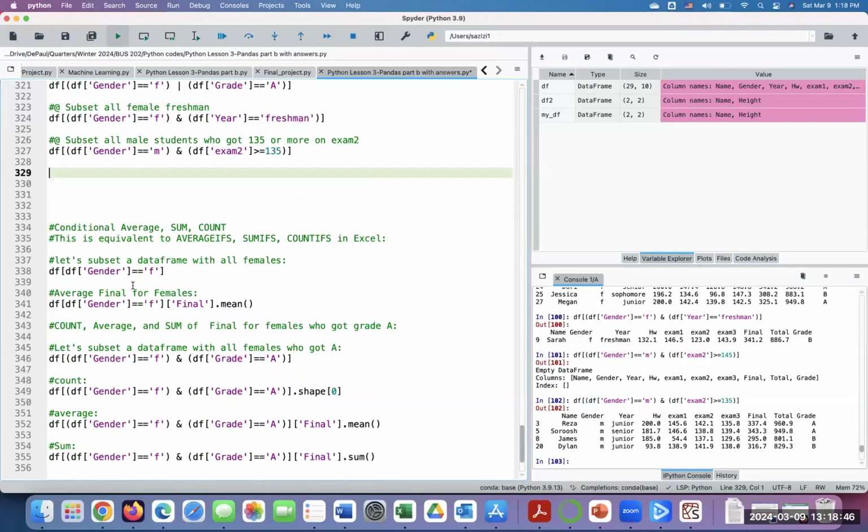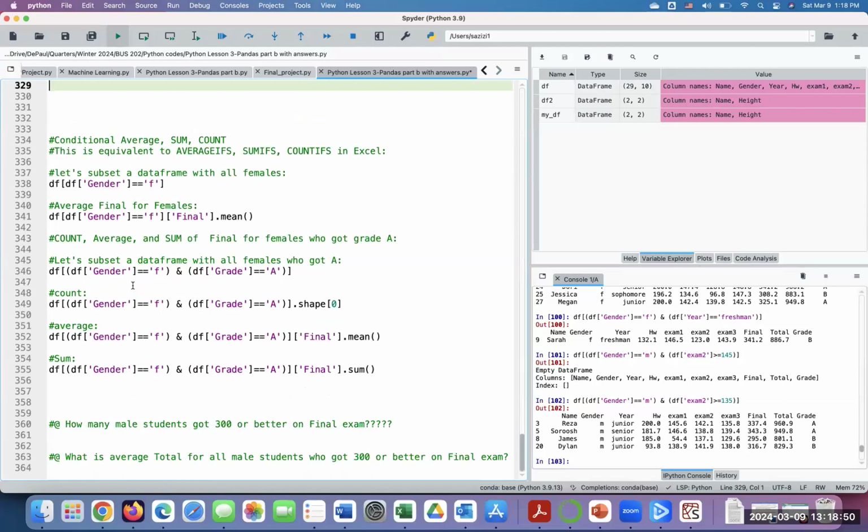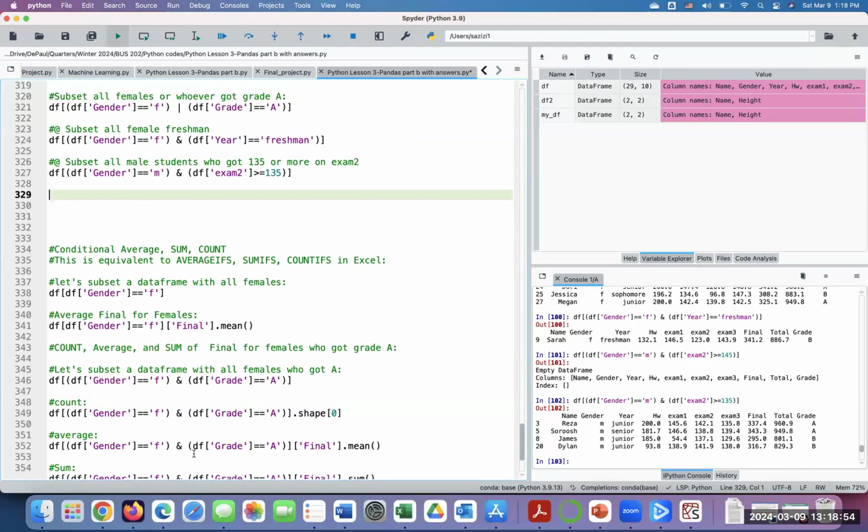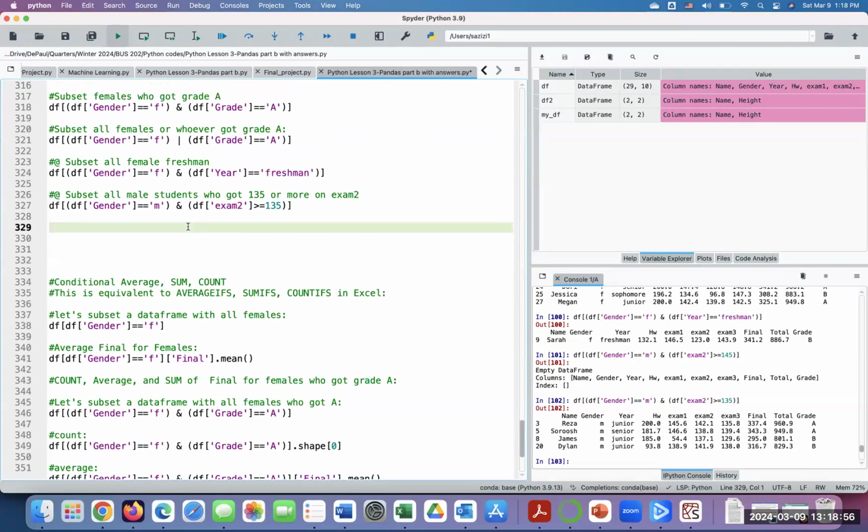Okay, so let's move on. Conditional average. I have more ands as practices, but it doesn't matter, and or. The only difference is that here you have or, which is a vertical line.